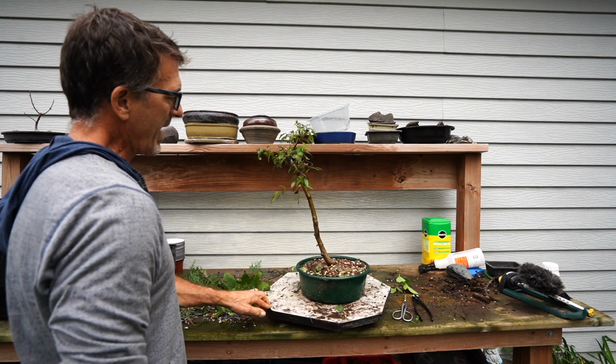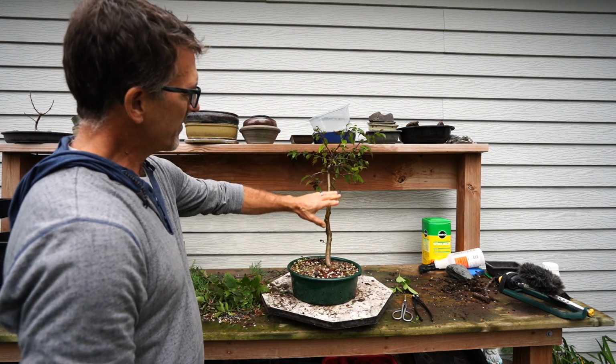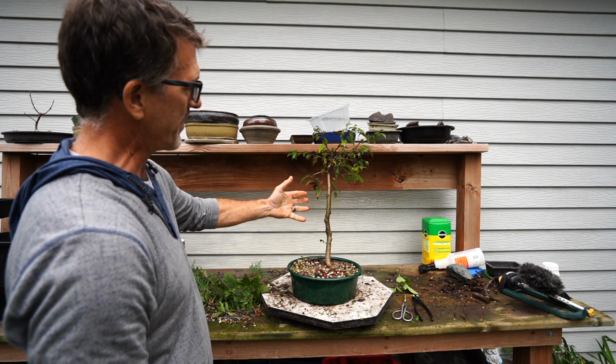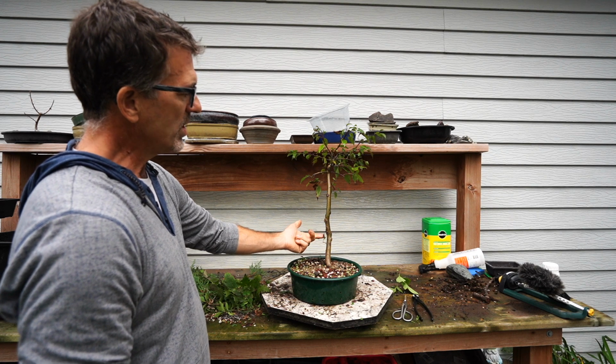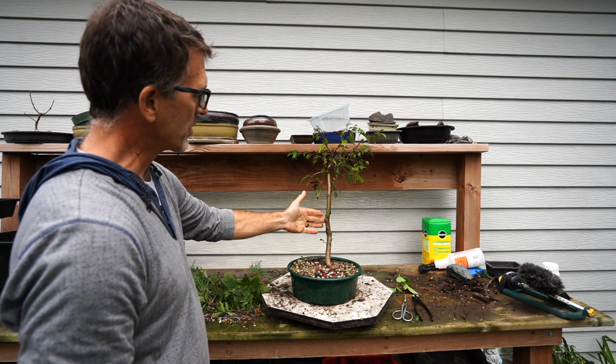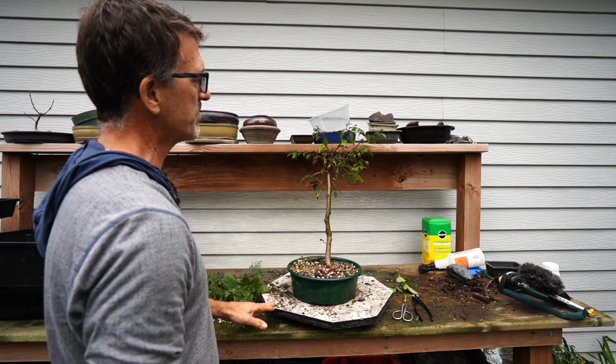There we have the crabapple tree. We've got a nice leaning tree. The trunk is thickening up. We have nothing in here, so we'll have to see what happens. We've got all the growth up here, but there's this nice little leaf down here. We know that it'll back bud on old wood, so that's good. We hope for more of that next season as it gets more roots from collecting it this past spring.